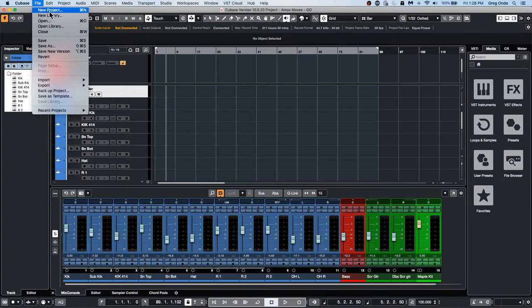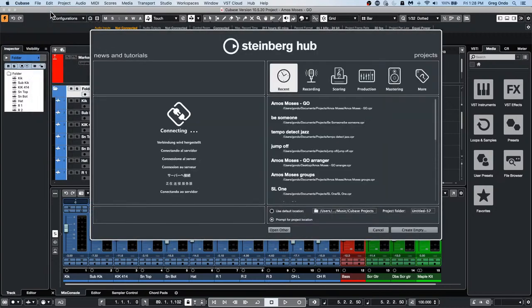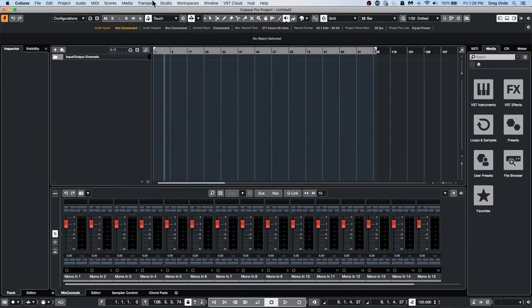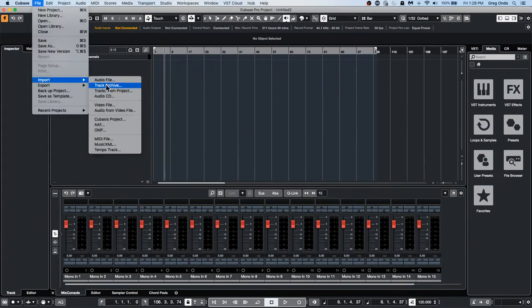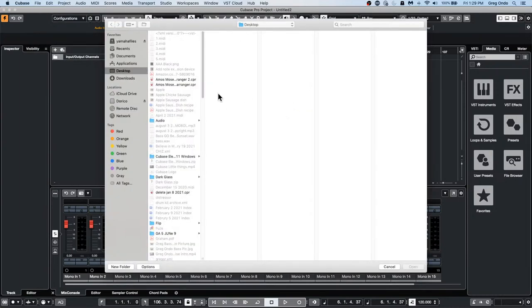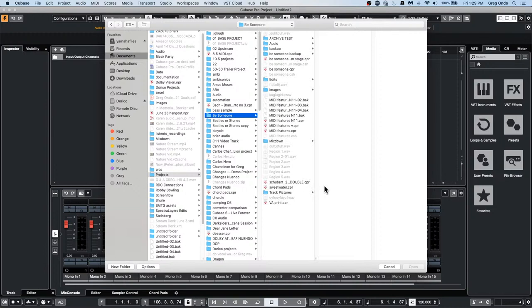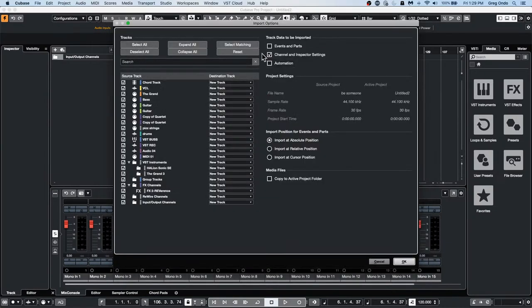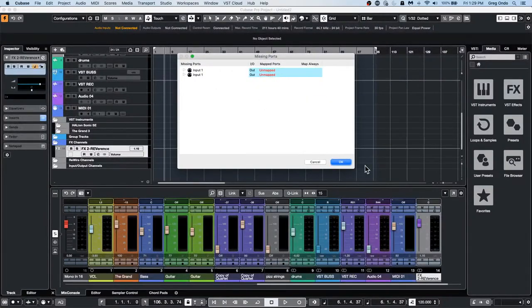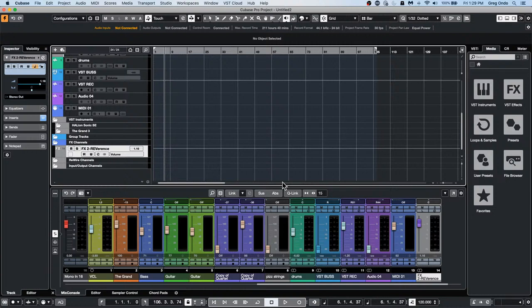Another method you could do is, let's say I want to do a new project. I go to new project and I could say, let's import tracks from project. And I could select a particular project. At this point, I could select this particular file, and here I could select all of the events. I could choose, okay, I don't want to import automation that may have been there, or the events in part. So I could select everything without the data. If I wanted to have very similar settings, you could just do it like that.